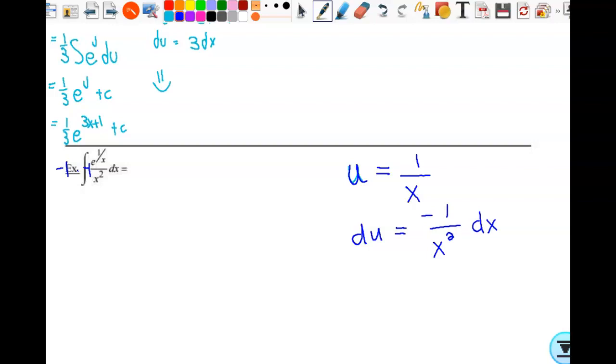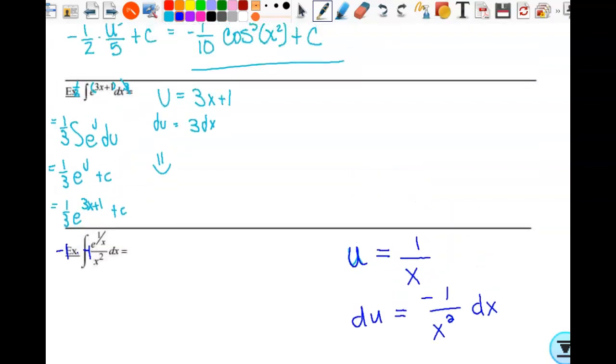Okay, so guys, remember, the only thing you're allowed to multiply an expression by without changing the value of that expression is 1. Like in the previous problem, we said, hey, we've got to multiply by 3 in order to introduce that du into the expression. So in the same step, we divide by 3, right? All right, so here, if I multiply by a -1, I can compensate for that by multiplying by another -1. So we end up with the opposite of the integral.